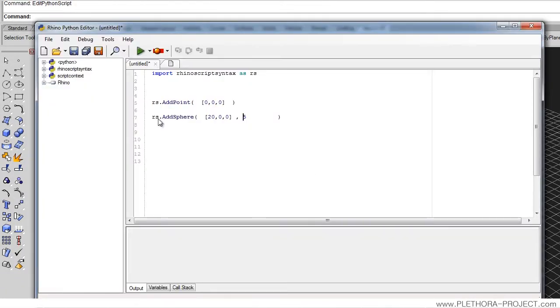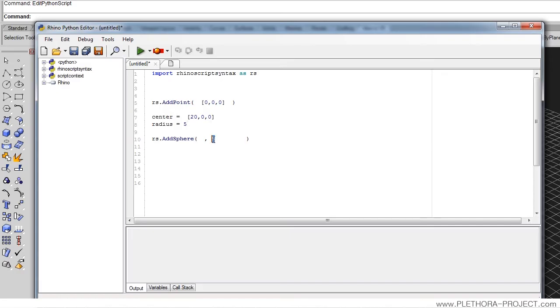So that's great. We could actually do some variables here. We could say center equals, I'm going to cut this, and radius equals 5.